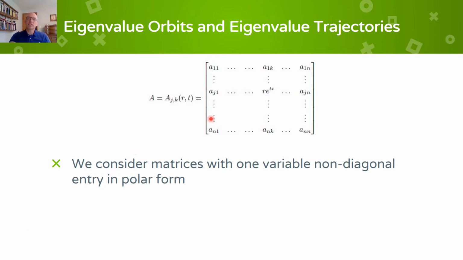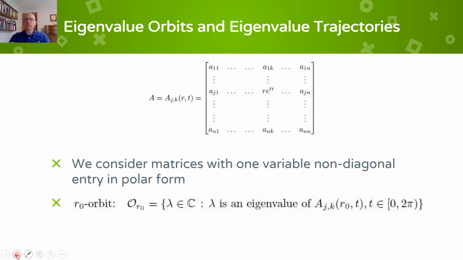As I said, we're going to replace one off-diagonal entry with a variable of the form r e to the ti. So there's two things I can do here. If you think about what happens when I make this variable, as long as I fix r, I don't change the Gershgorin region. The centers of each Gershgorin circle are certainly the same. The radii of most of the circles are the same. The only one that could change is this, but if I fix r, that modulus is the same, and so it has the same Gershgorin region.